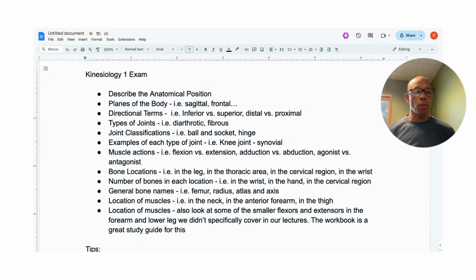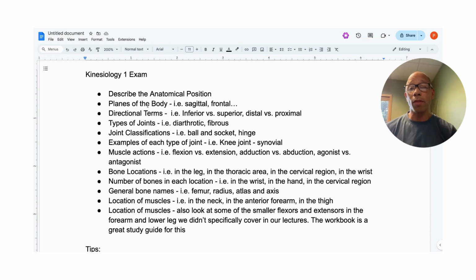So the first thing would be to simply describe the anatomical position. We've talked about that in one of the first kinesiology days, but basically just think of that man with the palms forward and the feet slightly down there. Think about how that would be described. If you have a question about that, you can just Google it and say, describe the anatomical man position. But you will be prompted to understand what that is like. So, in the anatomical position, this muscle is looking this way or whatnot. Or you may just have to simply describe it.